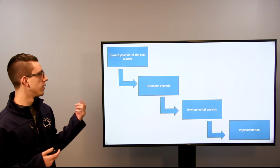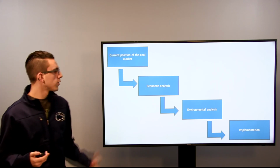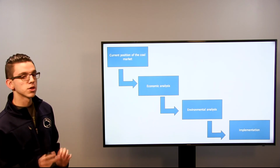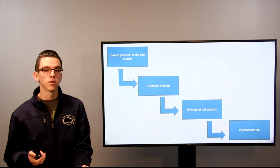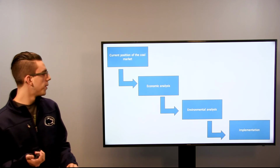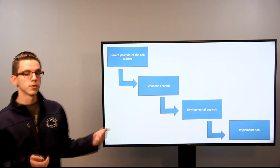Global warming and damage to the planet itself mean it is basically not going to be sustainable for much longer. So then we took a look at the economics of natural gas and why it's a suitable replacement for coal. As you've seen, we're already changing to a more natural gas focused economy, and we're having success already. Then we moved on to the environmental aspects of natural gas, and we looked at the actual chemistry behind why it will work better than coal as a source for energy. It'll cut down on global warming and still be a viable solution.